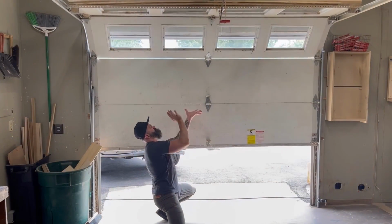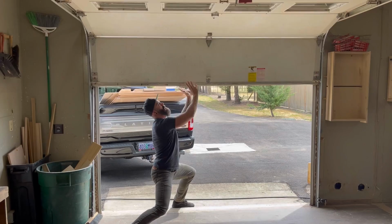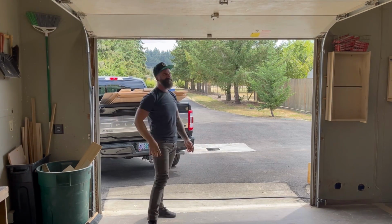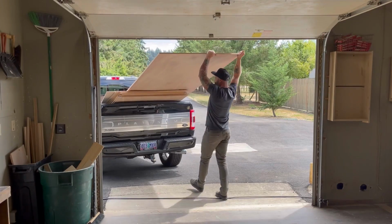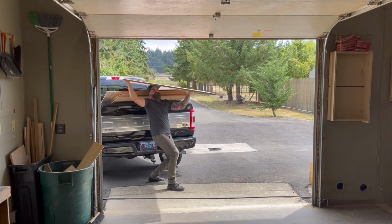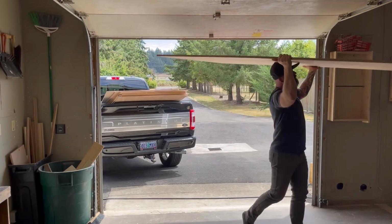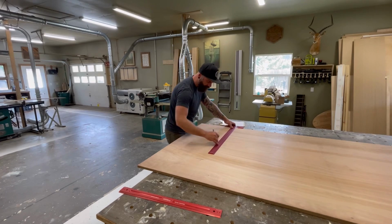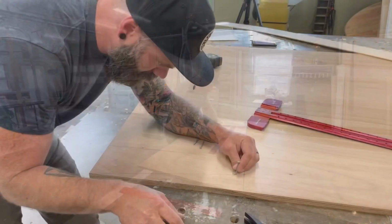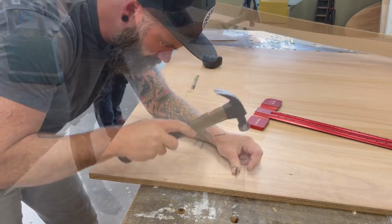To build this entire project, we are using marine grade Akume ply, Tiger ply to be exact. Tiger Ply is a new brand of plywood. They specialize in Akume marine grade, and their stuff is awesome. They use phenolic resin to glue all of their laminated sheets together, so it stands up great to moisture. And all of their individual layers inside the ply is a full veneer, meaning no voids, no gaps, no fillers.